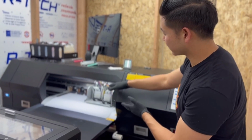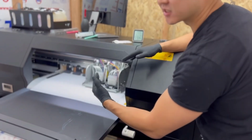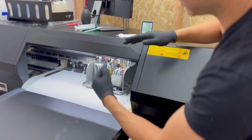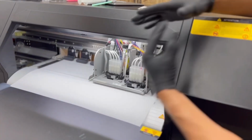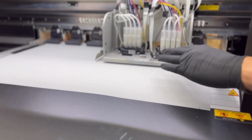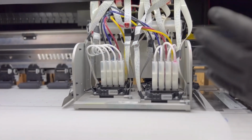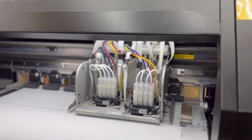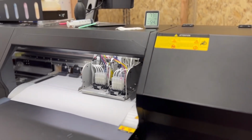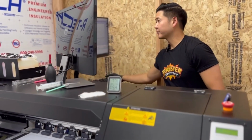So what happened is the printhead was right in the middle. When a head strike happens, you usually see some curling with the film. So it's right underneath there. There's not a lot of room between the film and the printhead, and basically it scrapes. It usually crumbles up. We took the crumble out, but I want to show you exactly the position that it happened in. So what I'm going to do next is some test prints for you so that we can see the results of a printhead strike. I'm going to go ahead and run a test print.